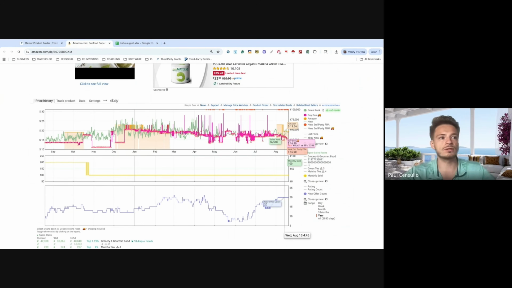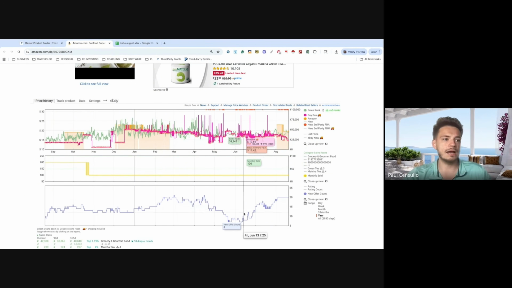Like people like this seller here that's just selling through their inventory, unless they have more coming back because they're kind of thinking outside the box, they're just going to sell through and they're not going to be able to repurchase the product. And then that's it. And even for this item right now, even though the offer count is at 20, we're still making money at $14.99. I mean, it's not the best margin. It's a 9% net margin after all expenses. But we know that this price is going to increase. We know that when this offer count goes back down, which it will, because people will no longer be able to sell the product.